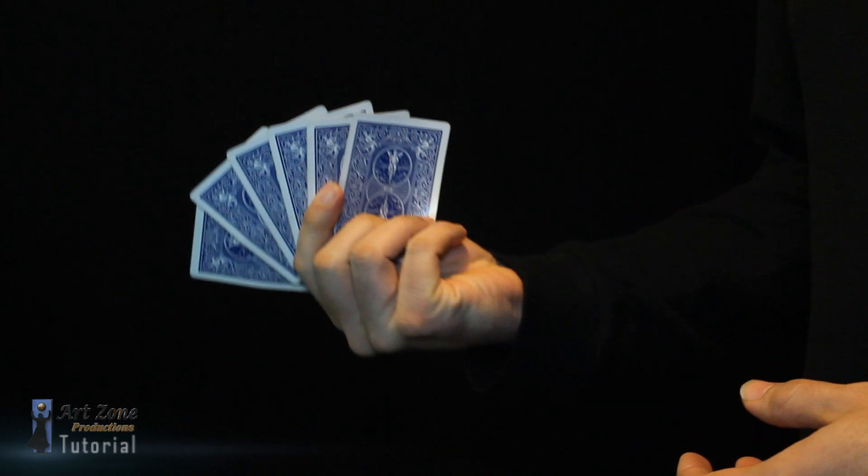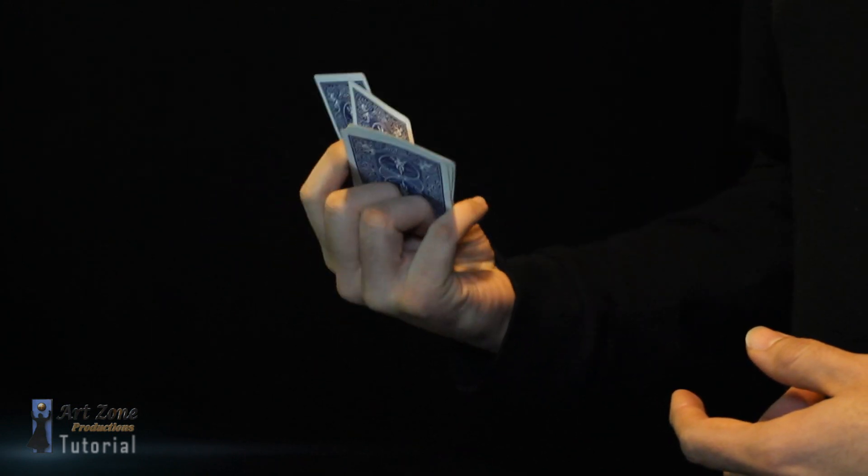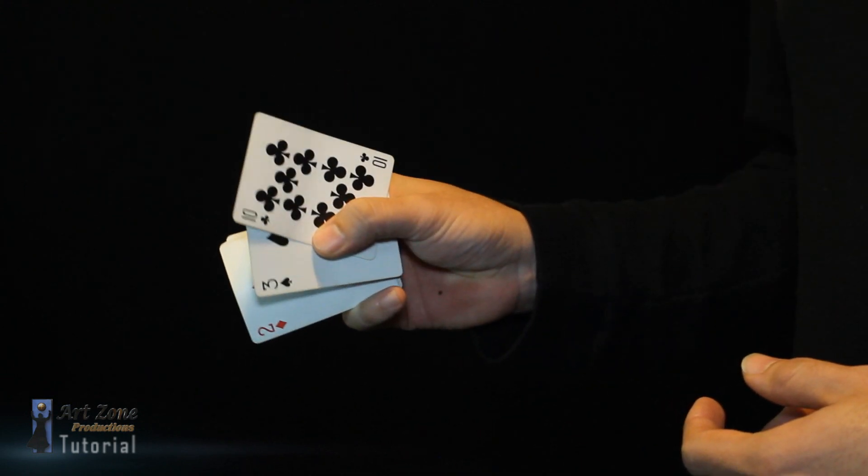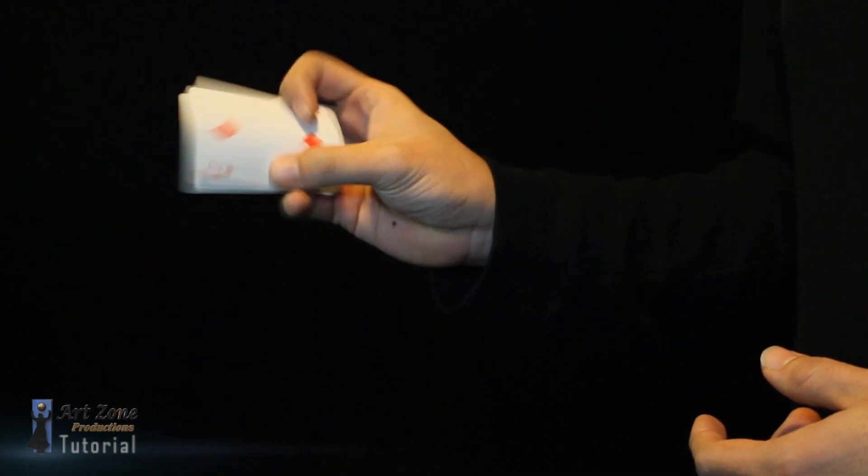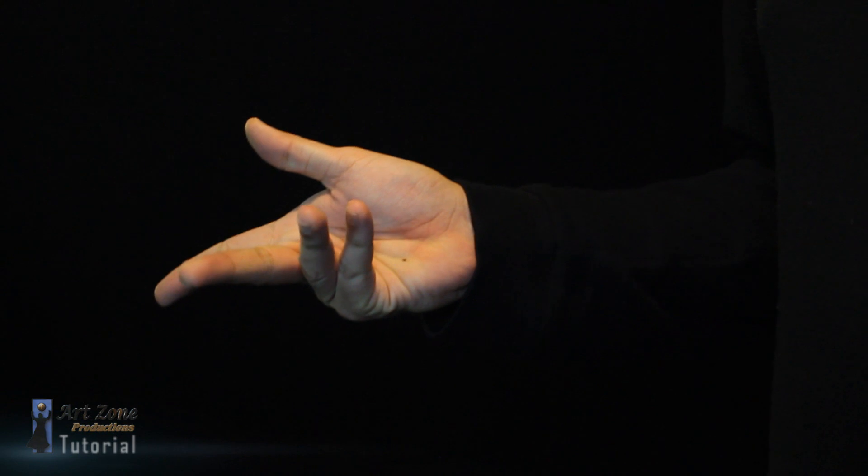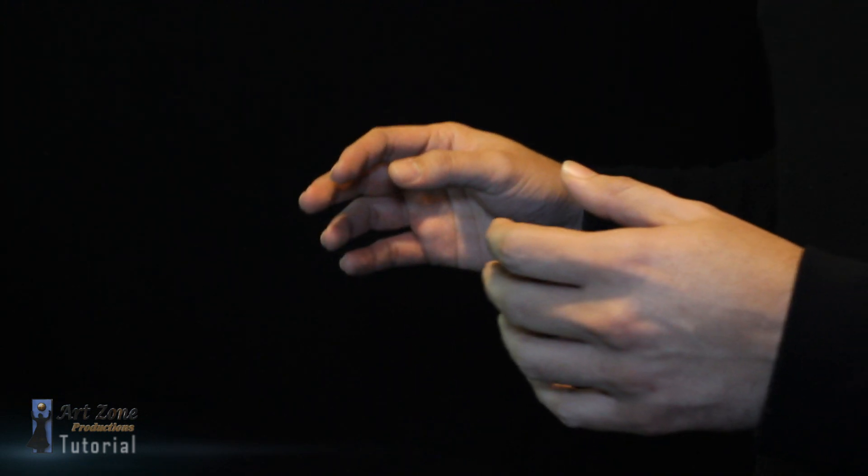So this is how it goes: you produce, separate it with the pinky and do this and drop them. Reproduce, slide it with the index finger, push it against the pinky, shake it and drop them. That's gonna be enough for this part of the routine. You can drop them one at a time or in a bunch, but I think it's gonna look better if you drop them one at a time. That's it. I hope you have enjoyed this tutorial.